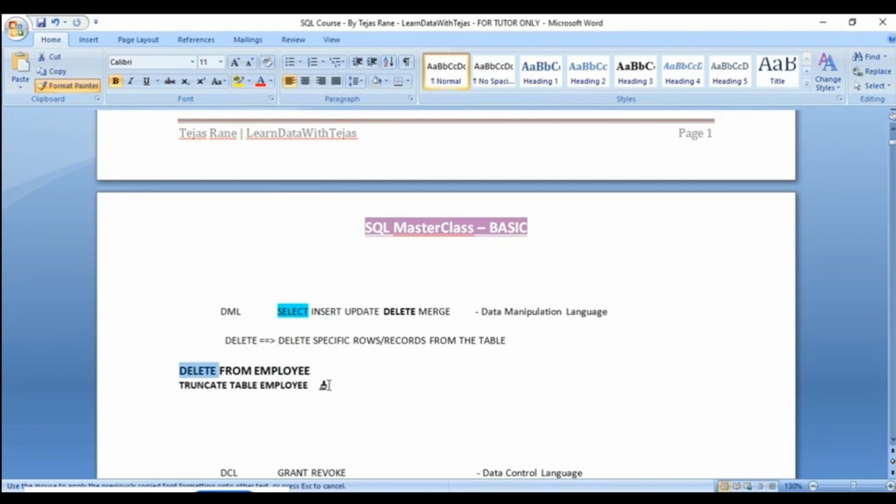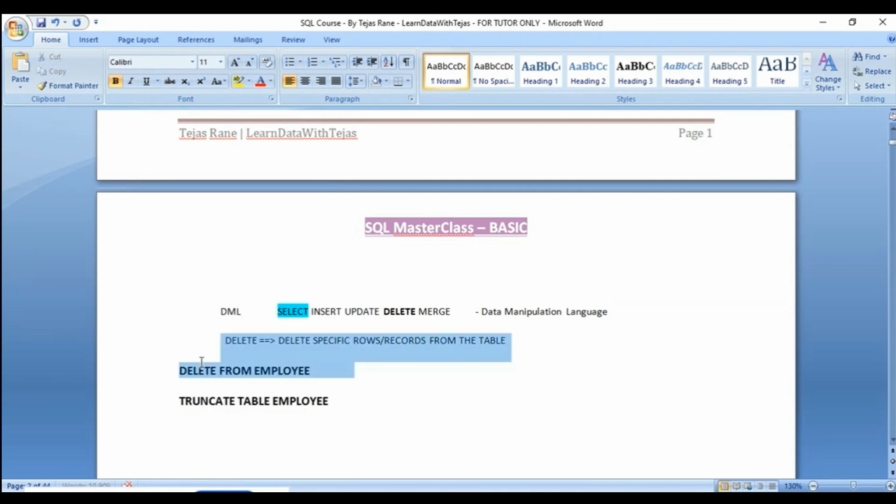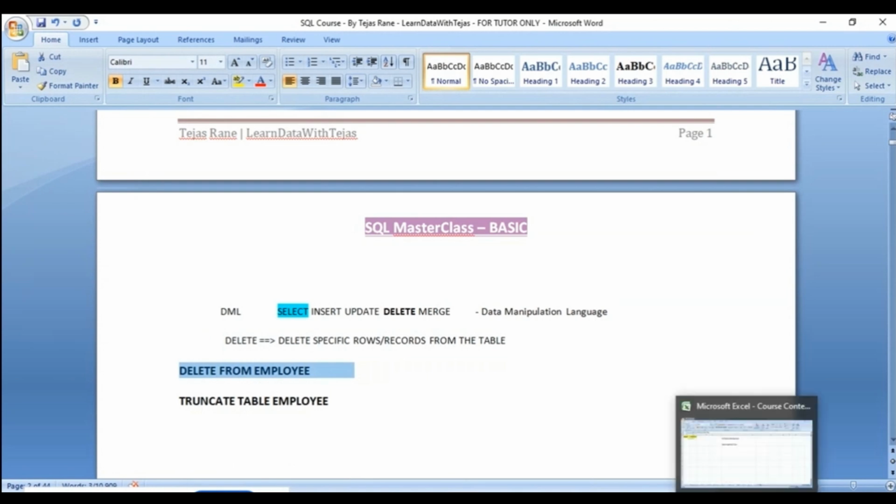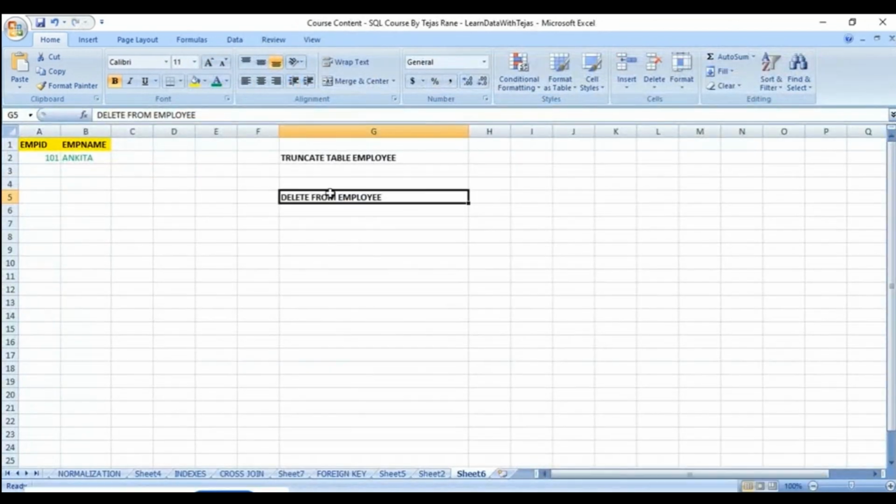See, if you write this statement, delete from employee, and truncate table employee, both the queries will do the same job. The first statement, which is delete from employee without any where clause, correct? Still, it will delete all the data from the table. Why? Because there is no where condition you have mentioned here.